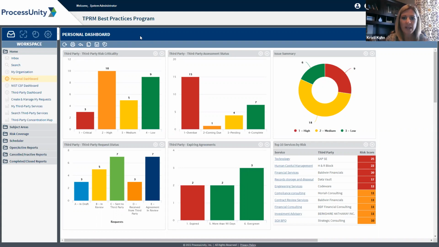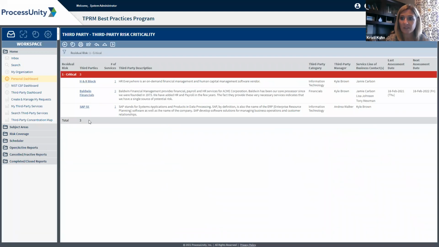And these are reports that are operational in nature, where most of the time you're probably getting asked for a list of your third-party inventory. Well, let's have that report right on your dashboard, where it can be organized by risk classification, because oftentimes we need to be able to communicate who are our most risky third parties. And this gives you the ability to not only see the numbers that we have within each one of those tiers, but also drill through to get to the underlying results.